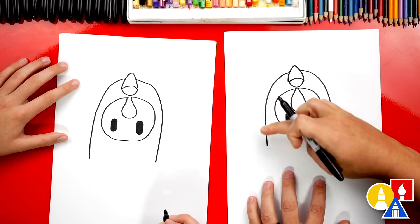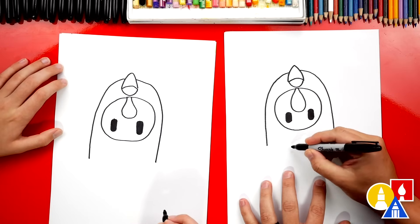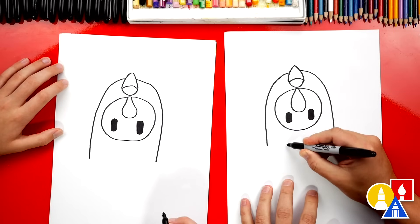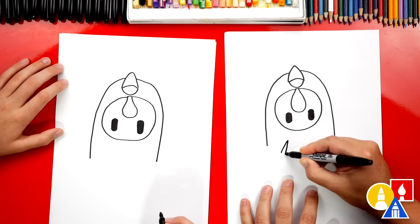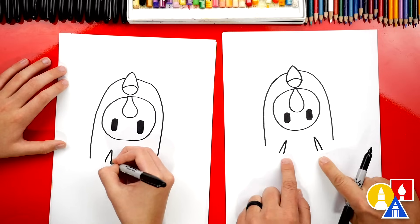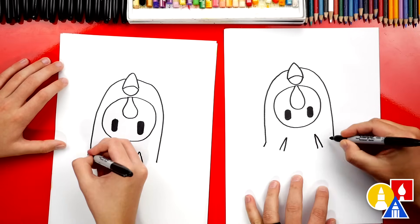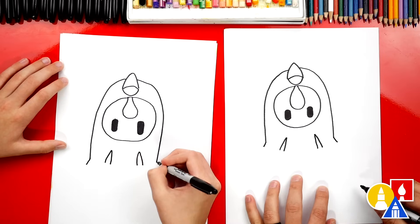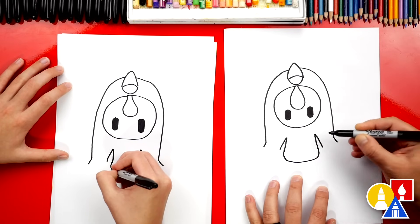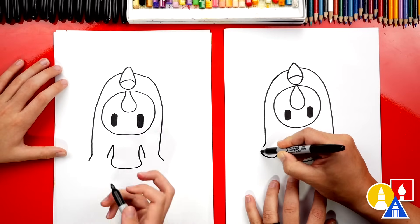Then we're gonna draw the bottom of the top part of the chicken suit, or the feathers — three giant feathers. We're gonna start here and draw an upside-down V, tall and skinny like that, then draw another one right next to it. Leave a little space and do the same thing. Now over here on the left we're gonna curve out, and also on the right. We'll connect the center first — curve around like this and connect to the other side, then do the same thing over here. You can extend down further like this and then curve in.